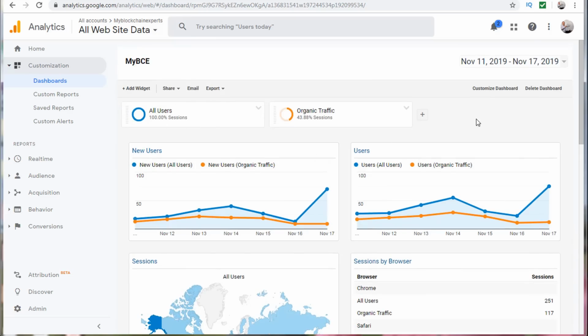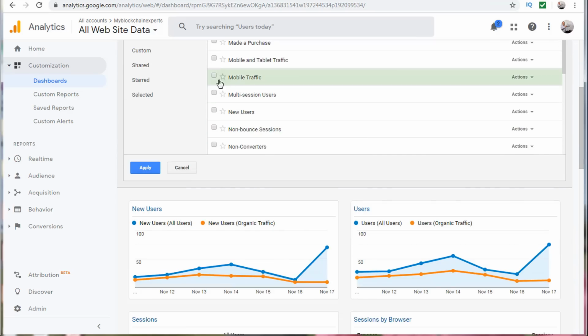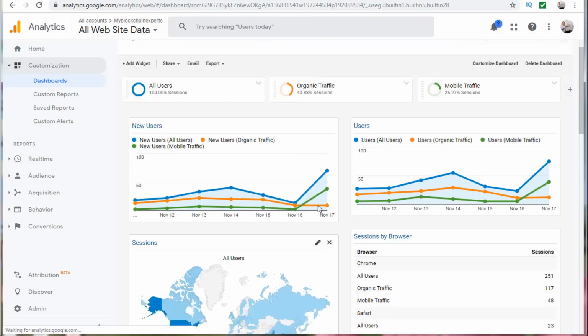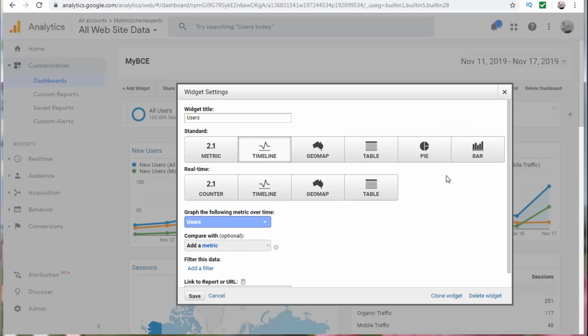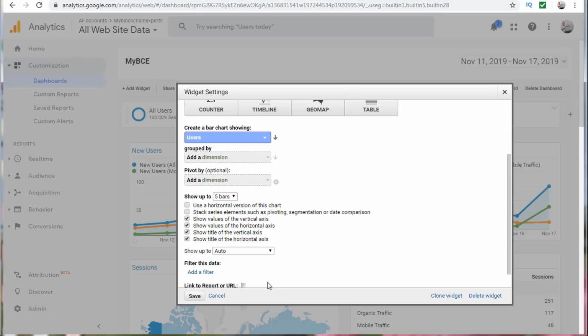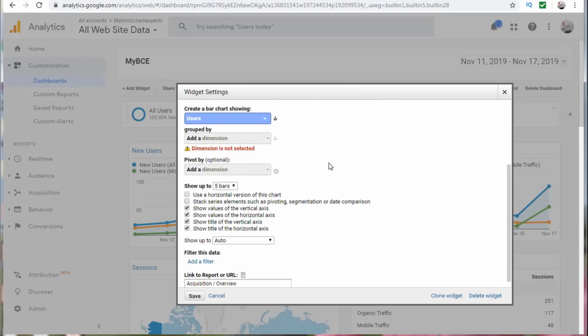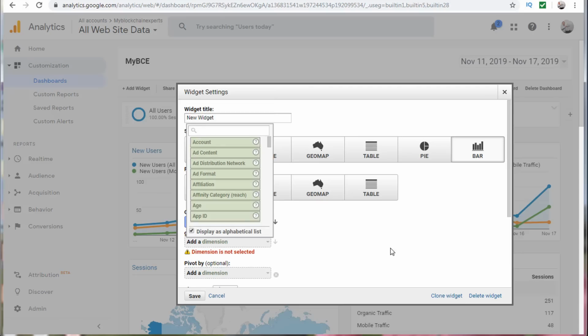I have this set up into two. And I could create a new widget as well that basically could highlight, for example, just mobile traffic. And then when I do that, it'll also give me that insight into just mobile traffic. And I could go over here. Let's say I don't really like these line charts, for example. I could go over here and change my view to a bar chart, a table, a pie chart, whatever I feel like doing. And then I could also, for example, add a dimension if I want as well.